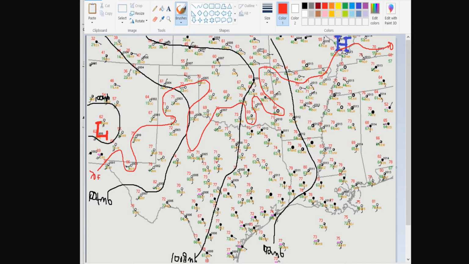So now we want to do a 75 line. So we've got a 76 here in Texas, 77, 82, 79, 78, 77. We've got this 72 here, so what we may want to do is this. We'll come up here, look at all these temperatures above 75 in this little pocket here.